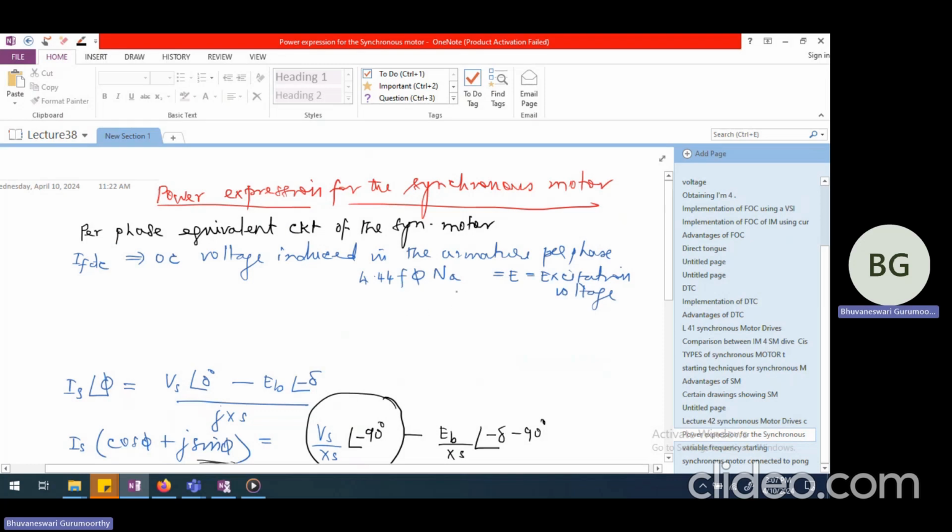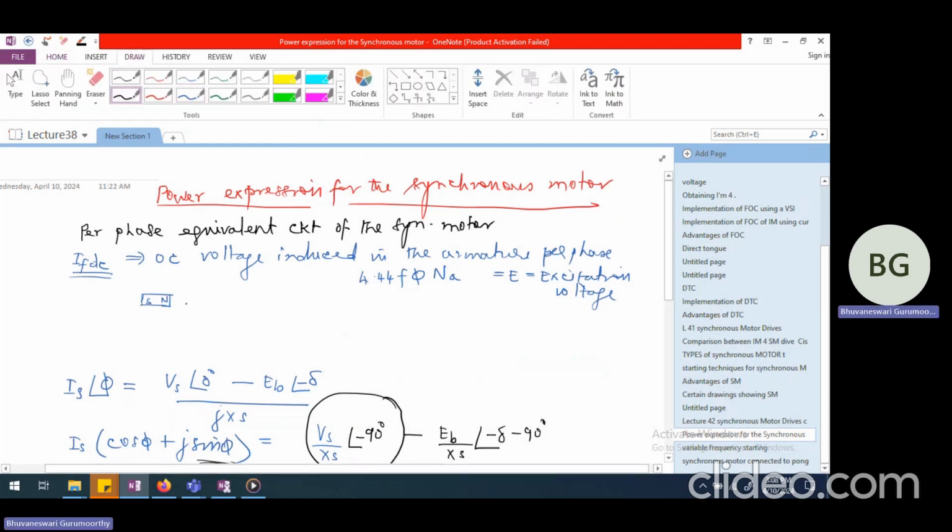So the induced EMF or the voltage induced in the armature per phase will be proportional to the flux that is available in the air gap because of the field circuit current. And if we call this as IFDC, and if we are having the magnet, let us say this is the magnet, which is actually an electromagnet, which has become a magnet because of this current IFDC. And if that is rotating in a particular direction, let us say anti-clockwise direction or something at synchronous speed, this is equivalent to having a revolving magnetic field, which will be produced by an equivalent three-phase current which is passing through the armature winding itself.